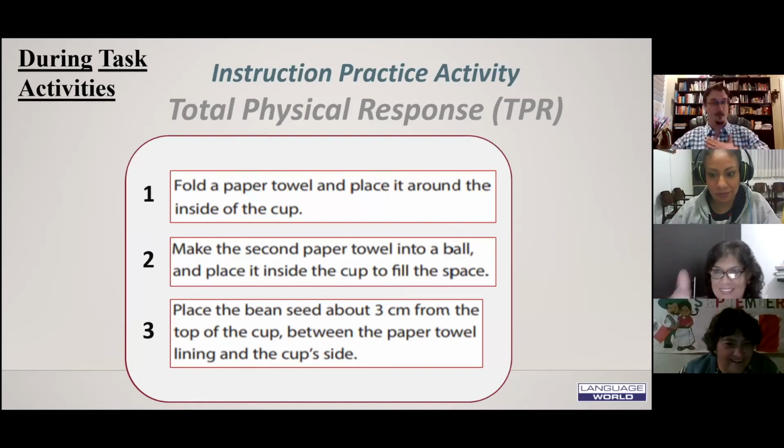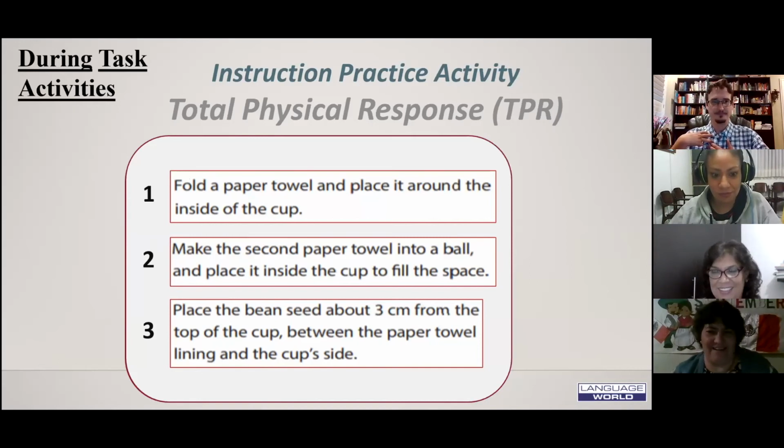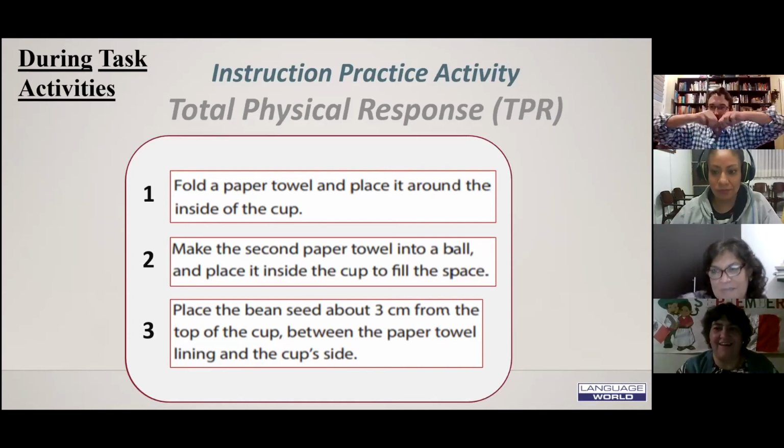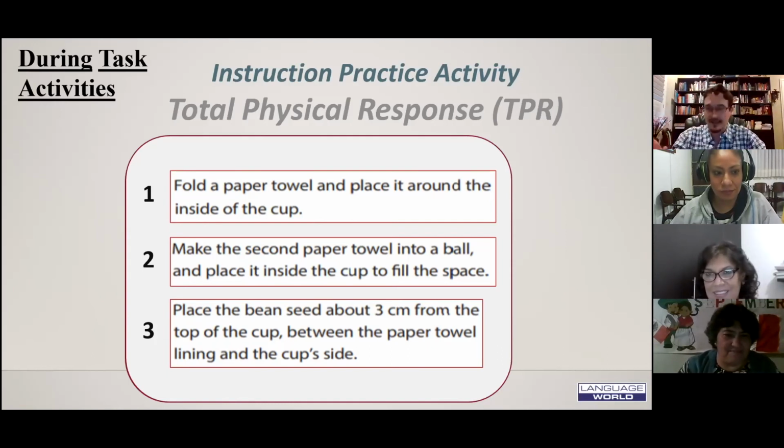So we saw Rosa, or my step was, which one was me? Which step was I? Brett. Very good. I saw people say that I was number 3. Then Claudia went. And Claudia, what number was Claudia? She was number 1. She folded the paper and then placed it around. I kept on seeing that's what she was doing here, placing it around. And then the last one, obviously Rocio. We saw her make that ball, right? She scrunched it up. She put it in the cup. She used props. You could or could not use it, whatever you want.